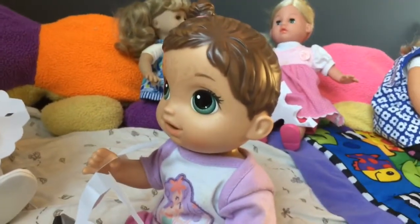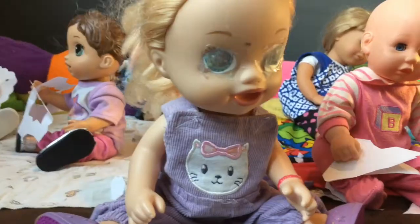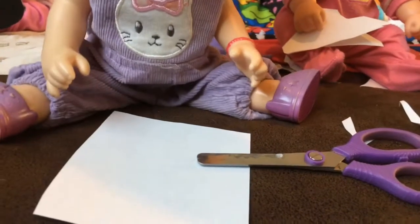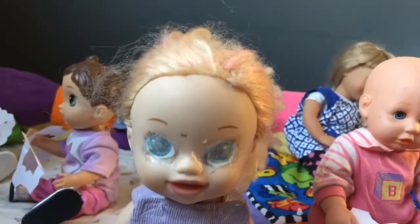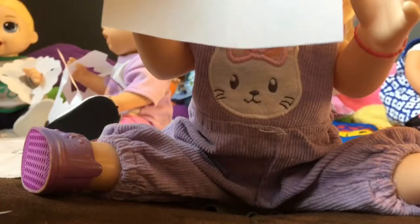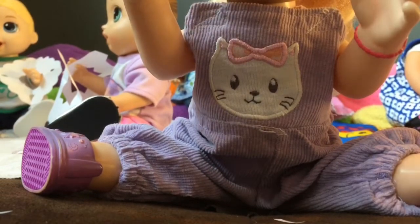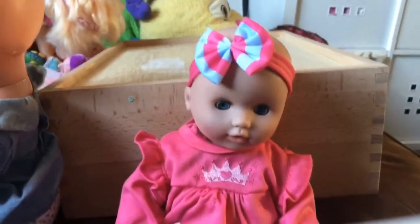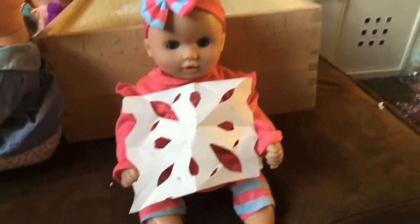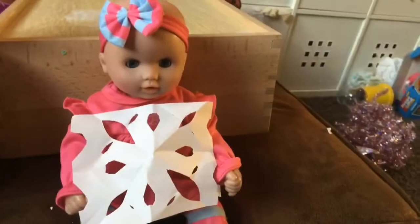I've never made a snowflake before. Well, that's okay Tracy — at least you did your best. Thank you. Oh my god, I cannot believe I have to do an art project making snowflakes — I hate this, that stuff is for babies. I'm just gonna shred the paper into pieces with my scissors. I'm done! Now I'm gonna see what my snowflake looks like. I bet hers is just scraps of paper. Ha!